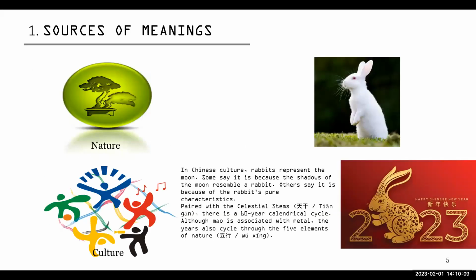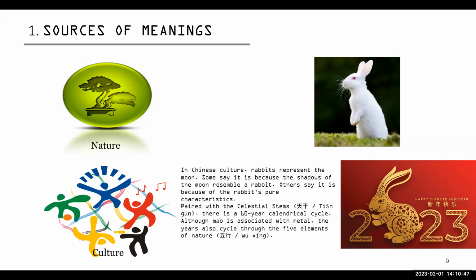So, sources of meaning. There is the meaning which nature has given us. It's the purest, simplest form. When you look at a rabbit, it's an animal, right? That's all we know about it. That's the purest form of a meaning. But over time, we've created meanings around it. So even being the year of the rabbit, what are the associations with the rabbit that have evolved in Chinese culture? And it's very different from American culture. What does the rabbit stand for in an American culture or an Indian culture?